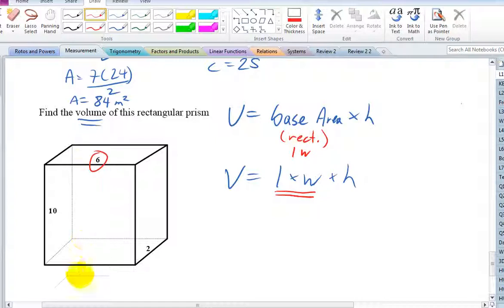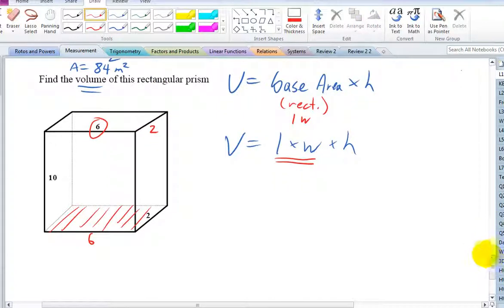Now the 6 is up top, but remember you can write the 6 below, and then it's maybe a little bit easier to see your rectangular bottom. Okay. Or you can even move the 2 up top if you want. Right? Don't hesitate to move numbers around. Put them all over your diagram, folks, all over the place, and move them where they belong. Okay. So it'd be 6 times 2 times 10. 120 units cubed.